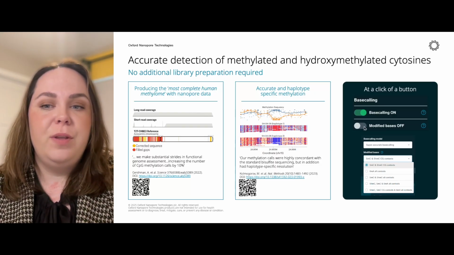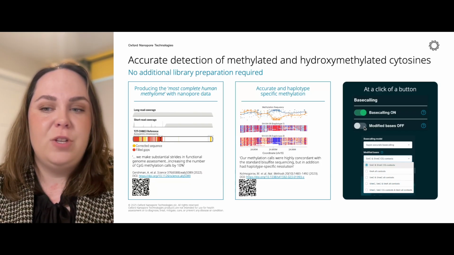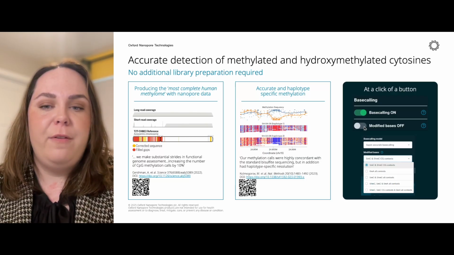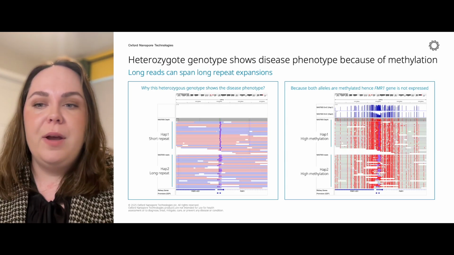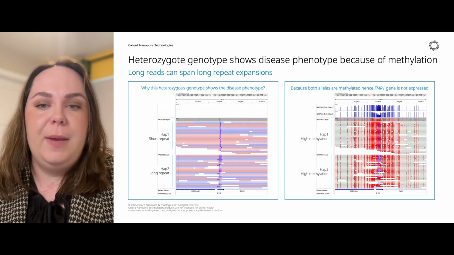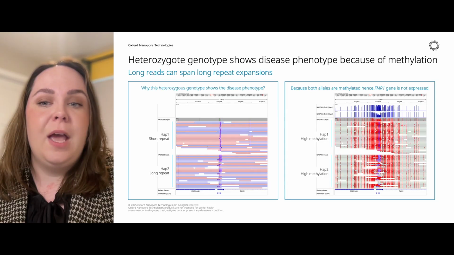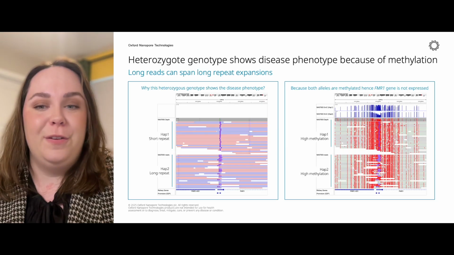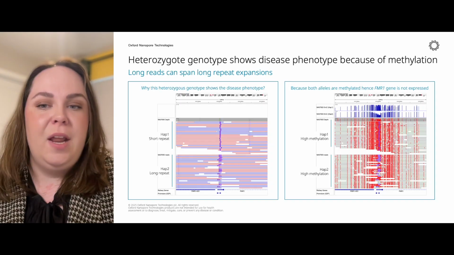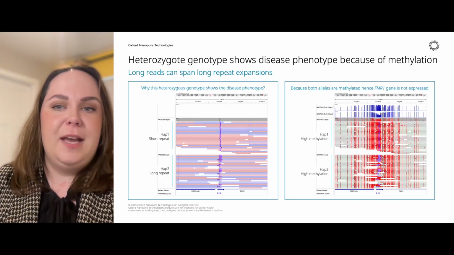Modification detection is controlled in MinKNOW during sequencing, and investigators can simultaneously detect multiple compatible modifications. Modification data can then be quantified by EPI2ME's workflows. Indeed, EPI2ME's human variation workflow outputs summarized modifications even across long repeat expansions, such as in the FMR1 gene. In the example, a disease phenotype was identified despite established heterozygosity of the repeat expansion length. Modification quantification of the locus revealed that high levels of methylation at both alleles repressed expression of the FMR1 gene, which is associated with a fragile X phenotype.